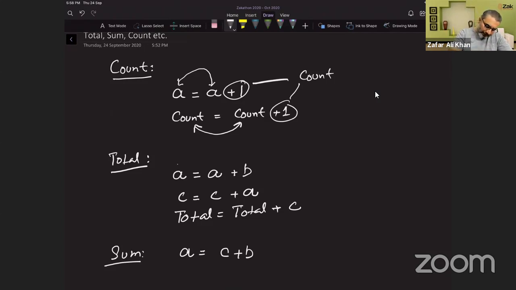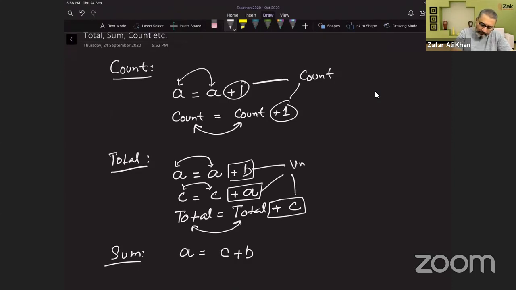Now, if you could see over here, when a variable is added with another variable, it means the previous value of the variable is added with another variable's value, but that value is unknown. It is not known.